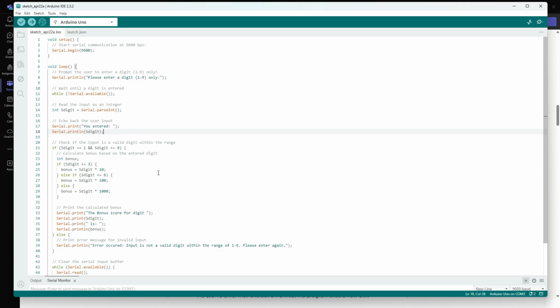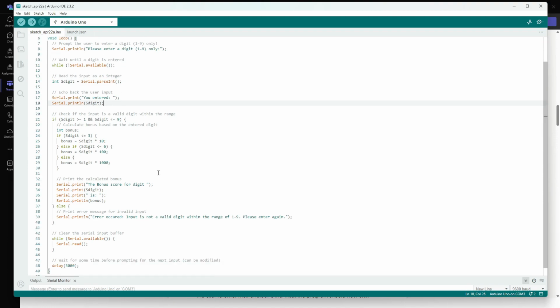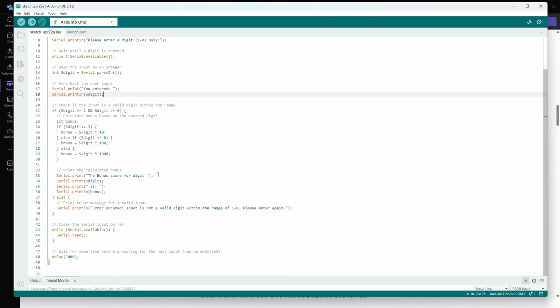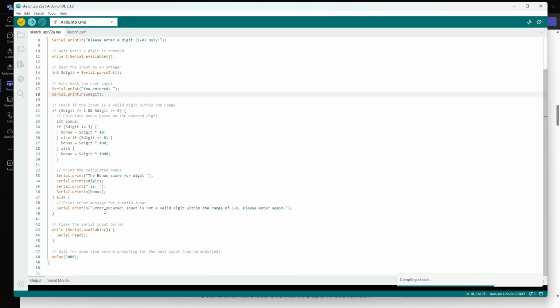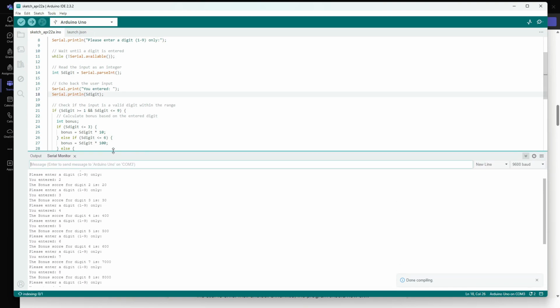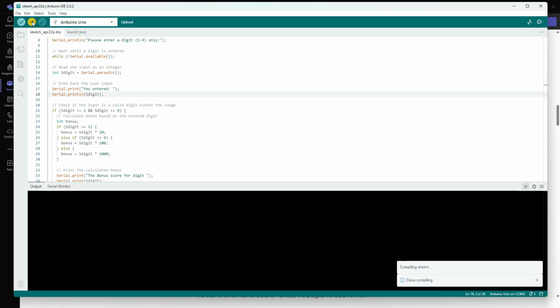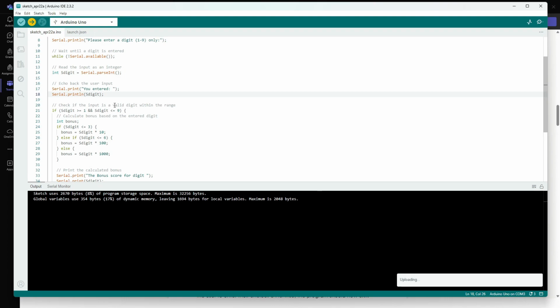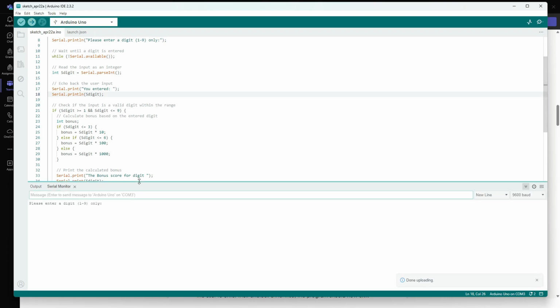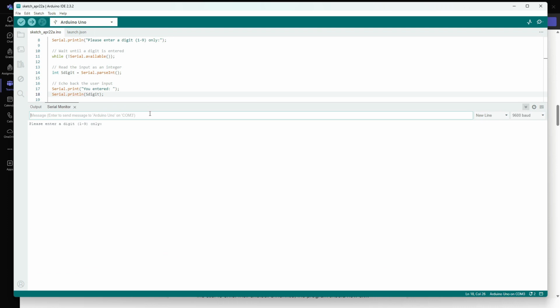To test this program, like what I said in the first version, for us to check if it is working, we need to compile it first and then upload it after to the Arduino board. After that, let's check the program in Serial Monitor. Just click the Serial Monitor and enter the conditions that are given. So when the program runs, it will ask for a number range 1 to 9 first, like from the first version.